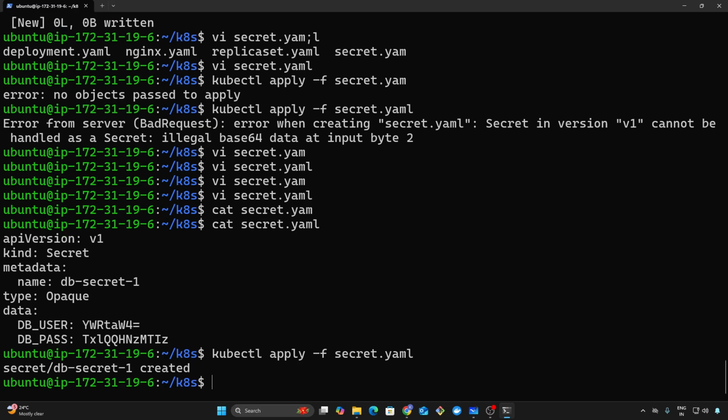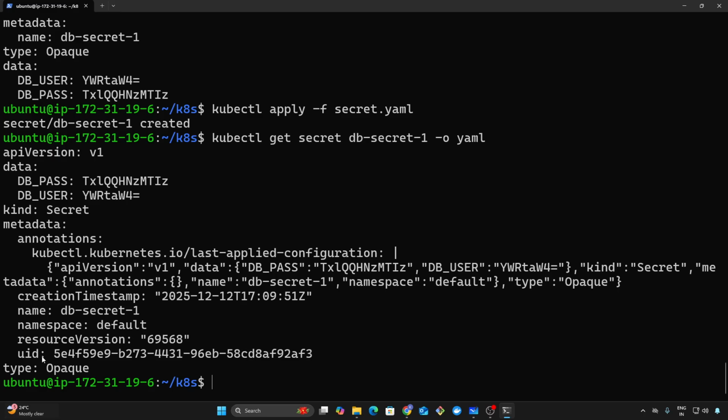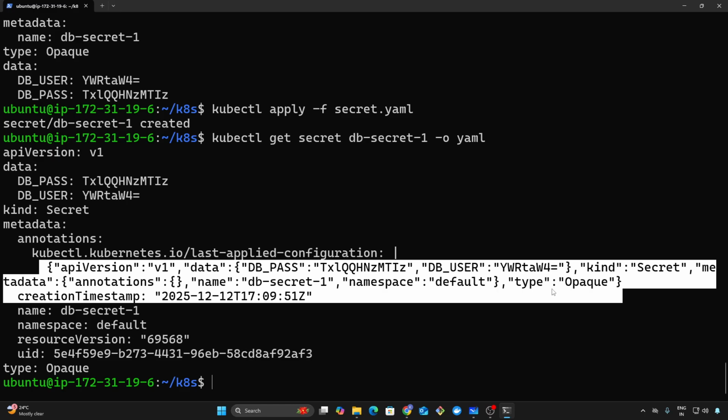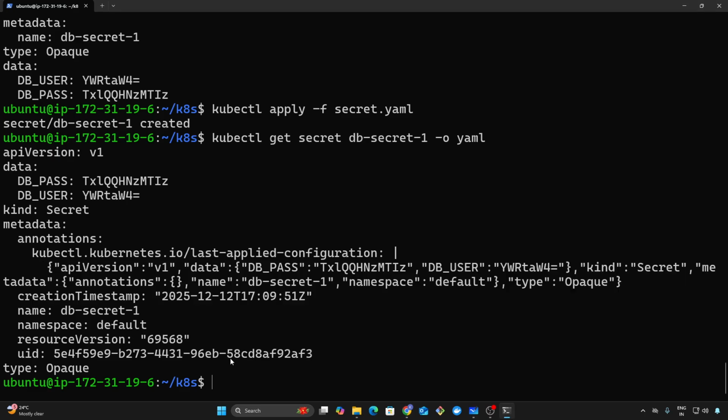Now again we can open this. You can see it is encoded as usual. We can decode it as we discussed, and you can even attach this. Like a config map, you can attach a secret also. How you can do it, that is what we are going to discuss now.